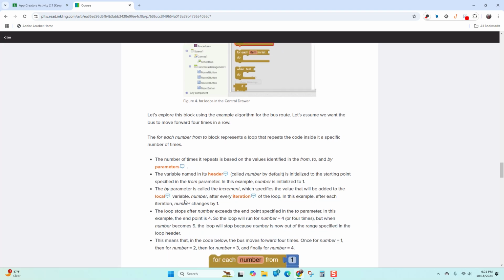The by parameter is called the increment, which specifies the value that will be added to each local variable number after every iteration. Local simply means the variable is only accessible inside that block of code. And iteration is the execution of one pass of a loop.